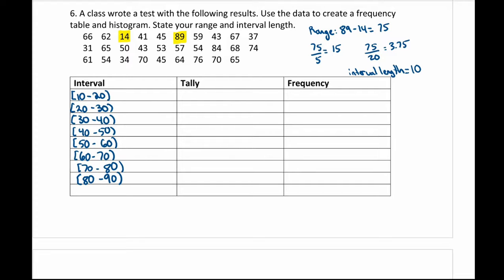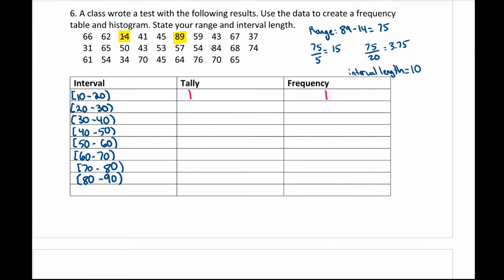What we're going to do now is go through and create a tally based on how many numbers fall between 10 and 20. Again, remember, if it's rounded, we do not include it. So if I find a value of 20, I'm not going to include it in this one. The reason for that is it prevents us from counting a number twice. So I'm going to go through and find numbers between 10 and 20. So there's 1. There's only one value. So the tally is 1. Frequency is also 1.